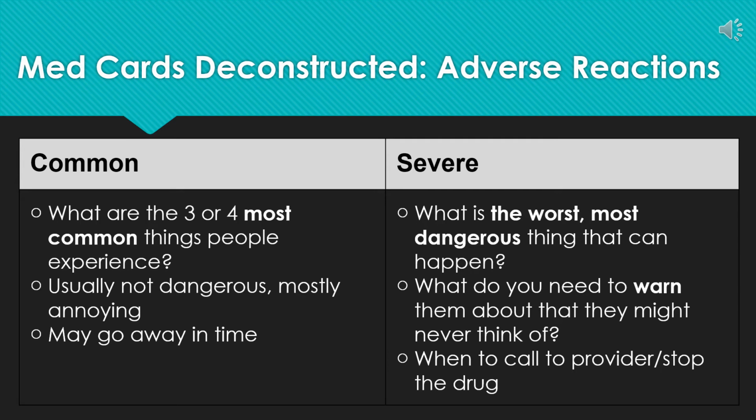Sometimes it isn't dangerous. Sometimes it's just annoying. Sometimes it'll go away. So for instance, if you are taking a narcotic analgesic, it can make you sleepy, a little nauseated, a little lightheaded. It can also make you constipated. If you take it long enough, some of the things will go away, the sleepiness, the lightheadedness, sometimes the nausea even goes away. The thing that never goes away is the constipation. So that's important for people to know.